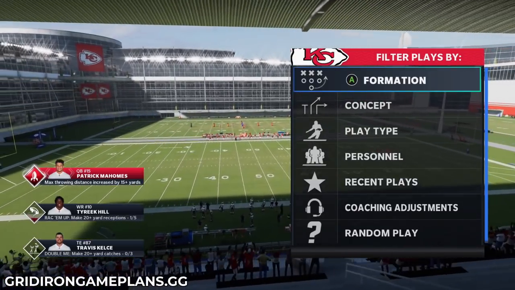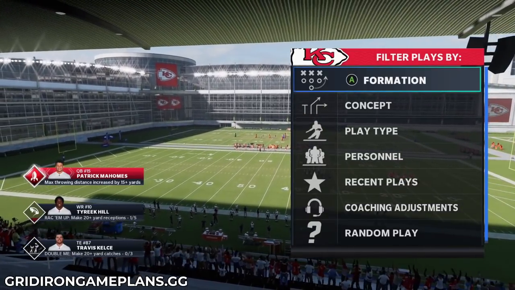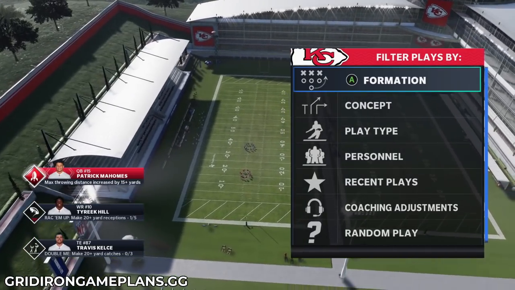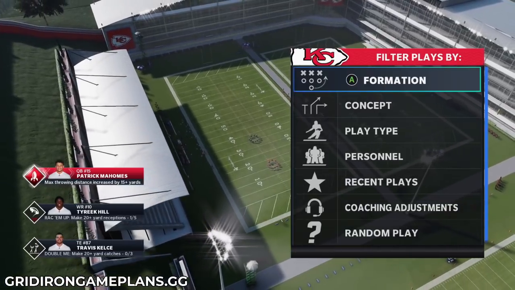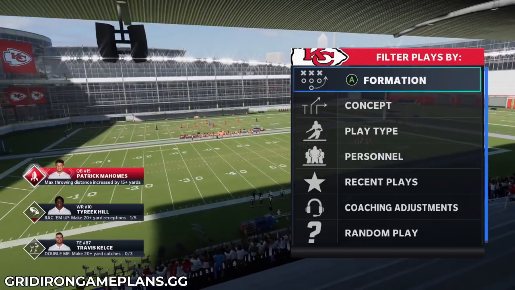EA has given different locomotions to different builds of players. You'll notice that running backs, for instance, guys like Derrick Henry, they have this upright style, it looks like they're jogging in place while they're running, and they're big and physical, right? You notice that a guy like Barry Sanders, he's sleek, agile.